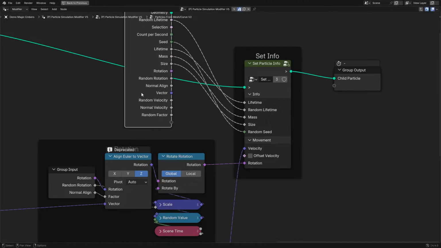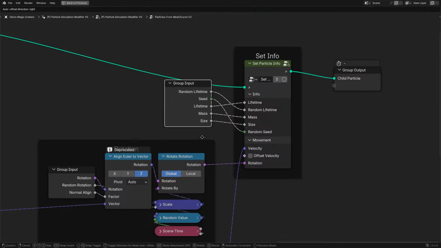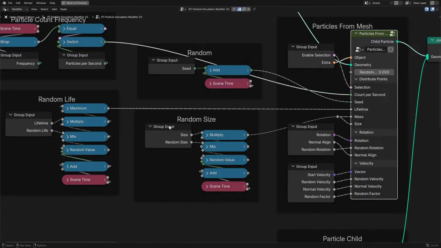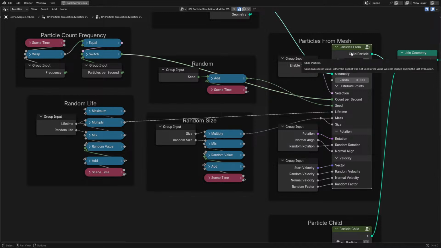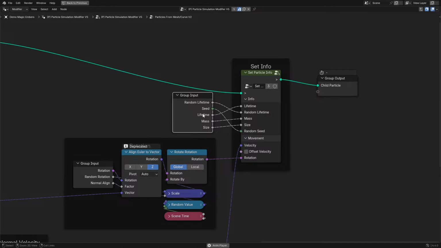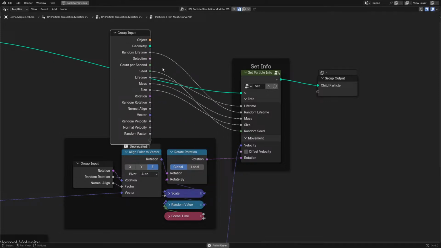Here we go, random lifetime will just be plugged into there. That's looking good. And then here we can just, random life. I'll keep it as random lifetime for now underneath there. Did I?